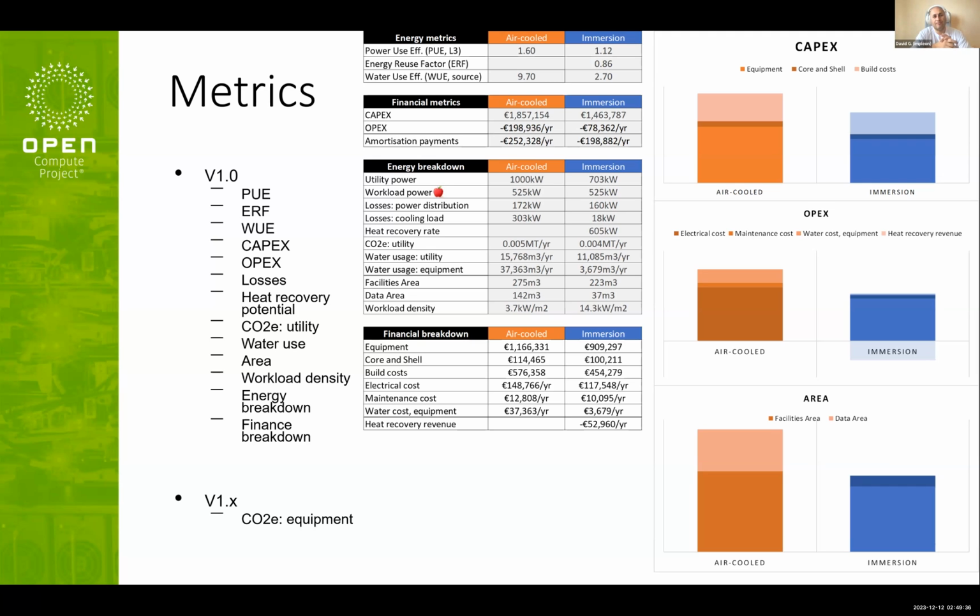My feedback is that on the energy metric at the top, air-cooled versus immersion, that is the impact on the energy grid of the country, right? We release much more energy for other industries, or we have the opportunity to increase, let's say, by 40–50% our IT load with the same power input. And this is very important, because if we evaluate how much we need to invest in CapEx on energy generation, it doesn't matter whether it is wind turbines, solar panels, or combined heat and power. It is about the country's energy grid. And this is the most important point for Ireland, for example.